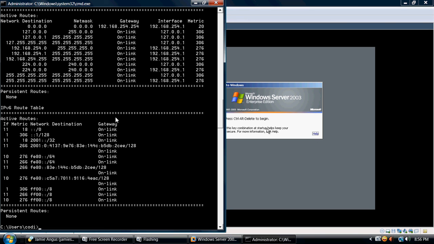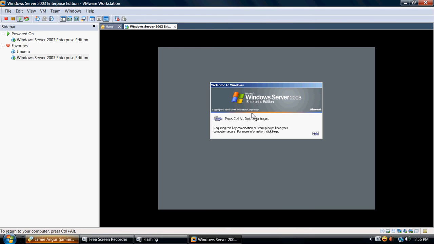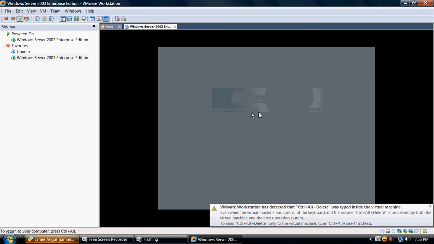The other way we can do this is inside of Windows Server 2003, and I'll show you how. Whoops, didn't mean to do that there. We can click on start. Wait, let me close this. Administrative tools, routing and remote access.